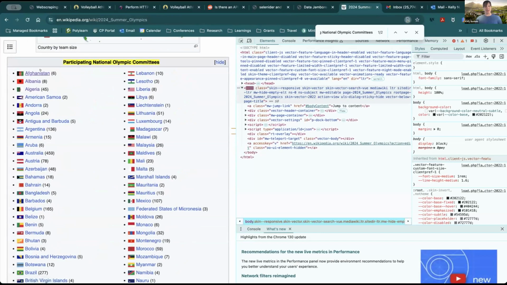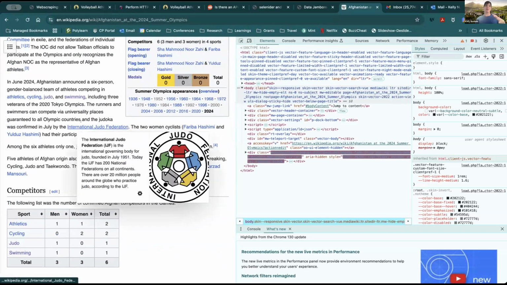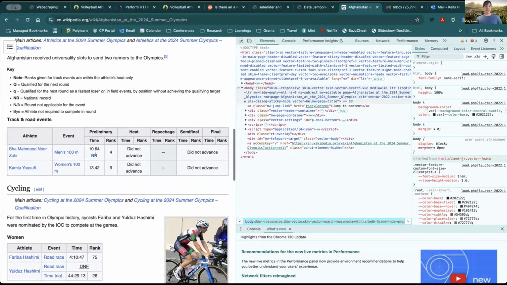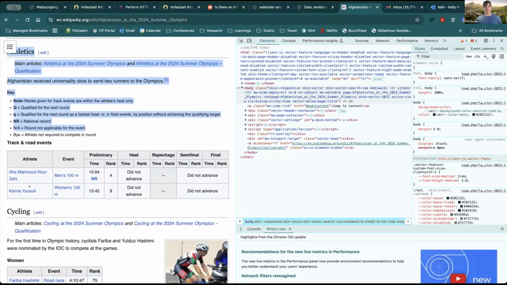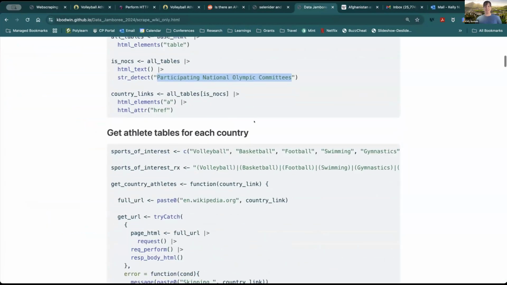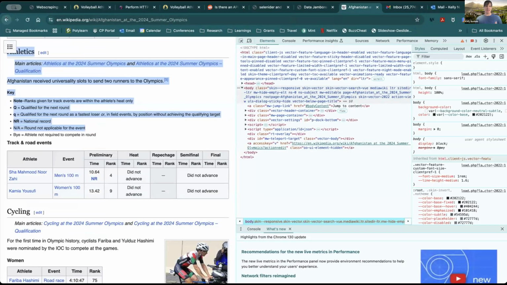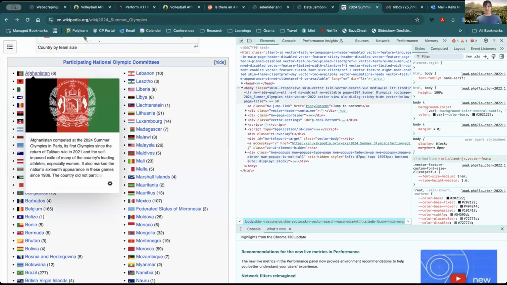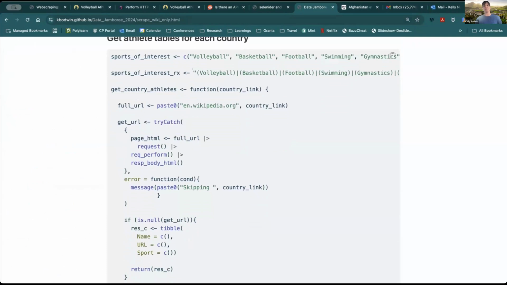And so then I clicked into each country and I found that within each country, there is a complete list of athletes, although it's not all together. It's by sport. So what they have is sections here, like this would be the track and field one, the athletics section, and then all the athletes for that sport. So the approach I ended up taking was exactly that: for each country, I would look at the link that is available in the table on the original page, right? And then I would go into that country and I would say, I made this regular expression of all our sports of interest. And then I would say, let me find the section headers.